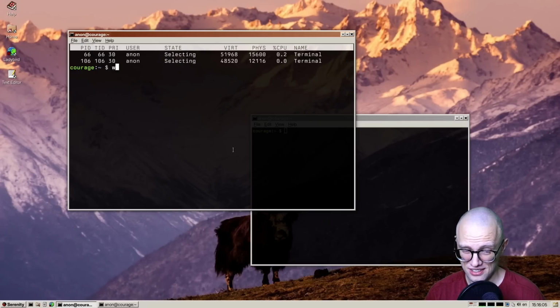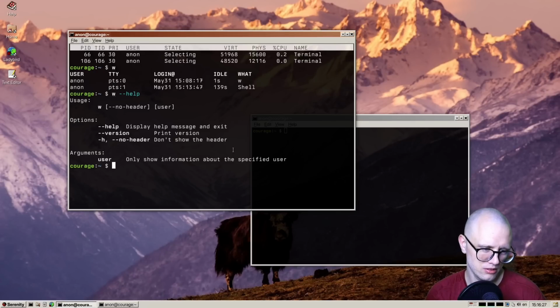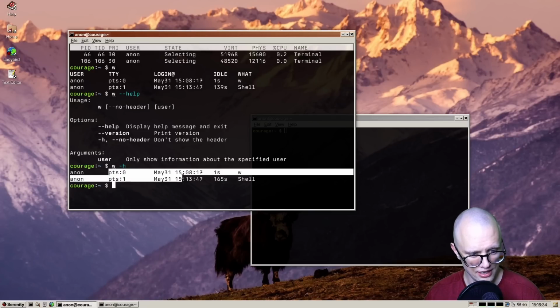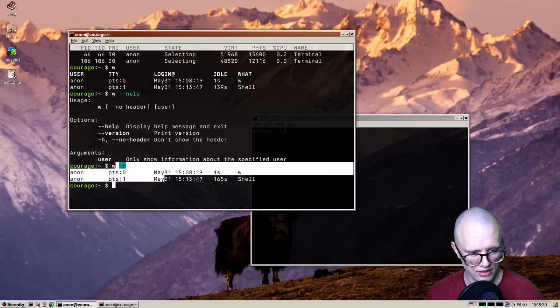And we got the W command, which is one of my old favorite Unix commands from back in the day when we would log into machines and run W to see who else was logged in, and maybe we could talk to each other. Usually I don't see any other people logged into my Serenity machine, but one day. But anyway, the W command this month gained the -h option, so it omits the header. And I think normally you would get this header right here, but with -h you don't get it.